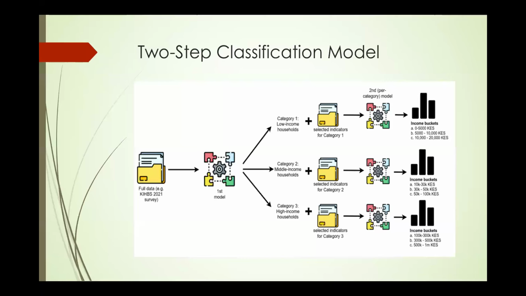The model will first classify a household into 3 categories: whether they are a low-income household, a middle-income household, or a high-income household. That's usually the first thing that the model categorizes. The reason it does this is that for each level of income that you belong to, in the next step, which is to compute your income, the variables used for the different categories are different.